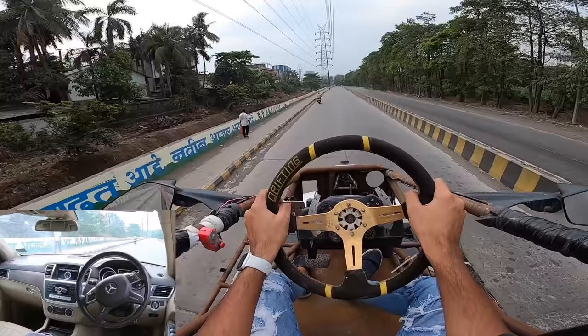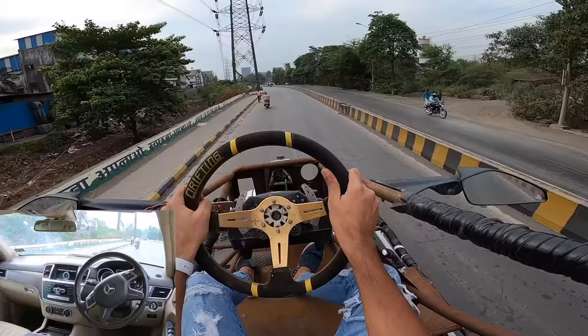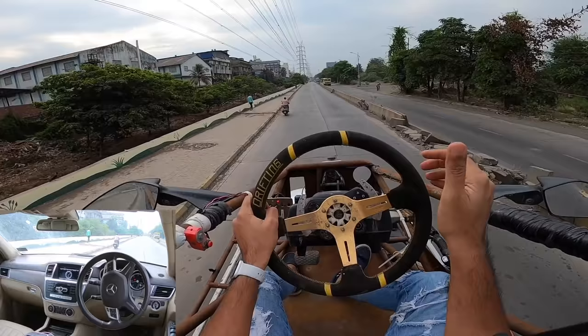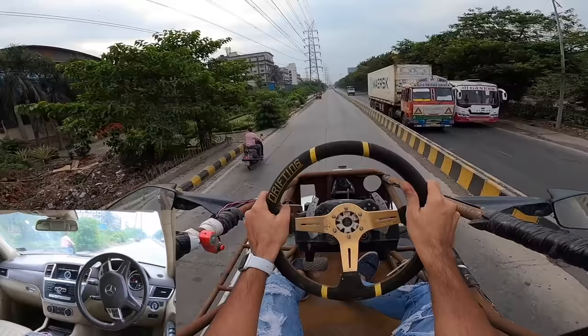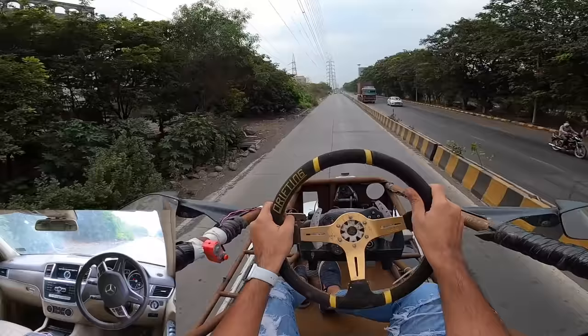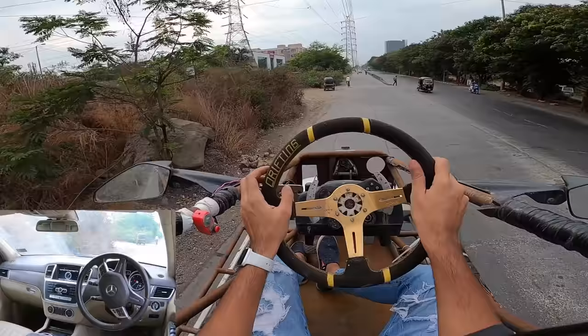The real highlight is that they can shift the controls back to the inside — it'll take Omkar a couple of hours to turn this into a regular GL. So when it's not a stunt car, it's a regular car. There's a lot of wind resistance — I should have opted for the helmet setup. I can see every nook and corner of this car. The GL steering doesn't offer much feel and feedback — it's light and easy to pilot. This rooftop steering is stiffer and offers much more feedback. The acceleration is absolutely immediate — I can do any speed.